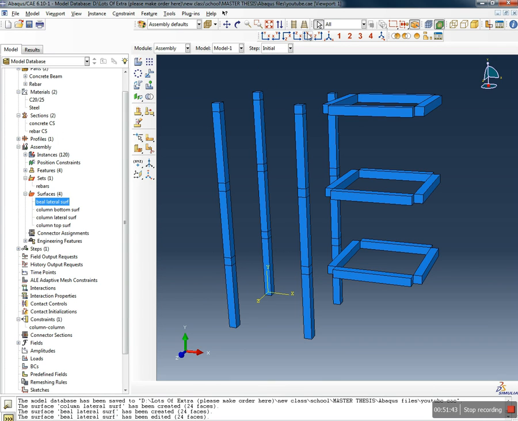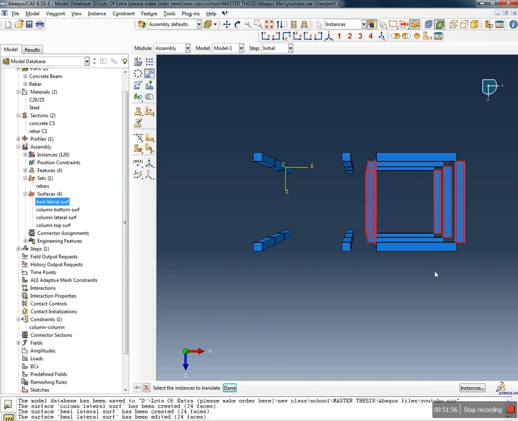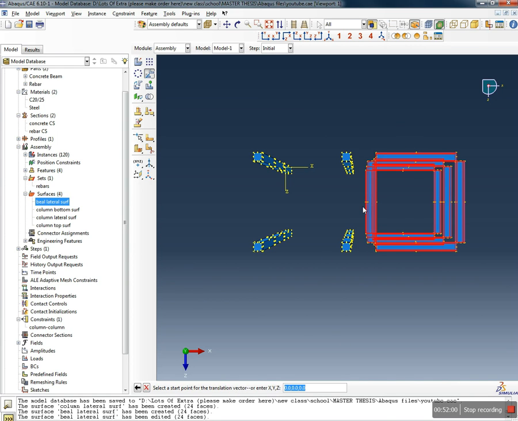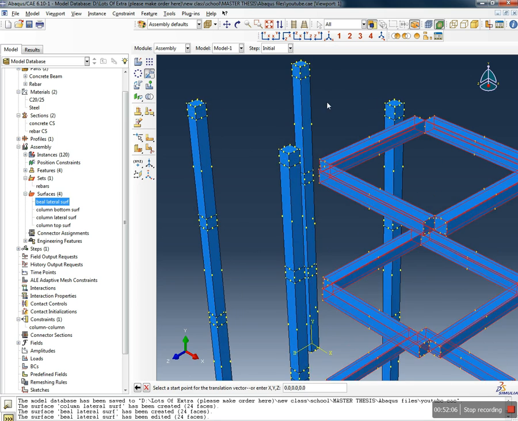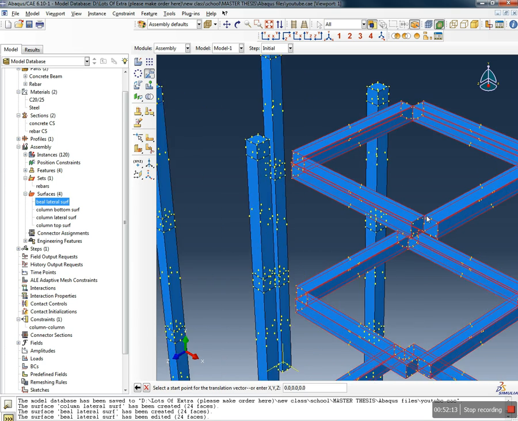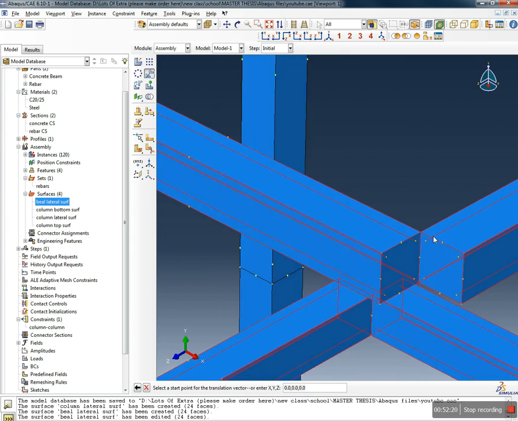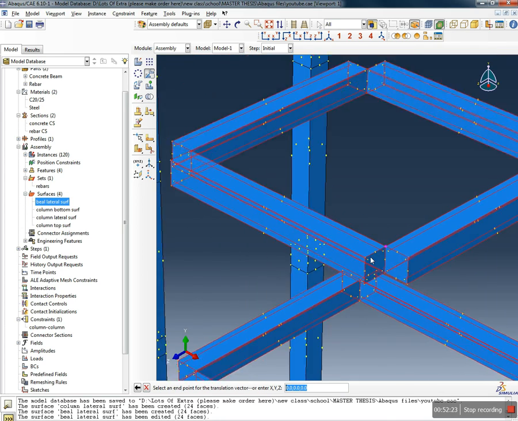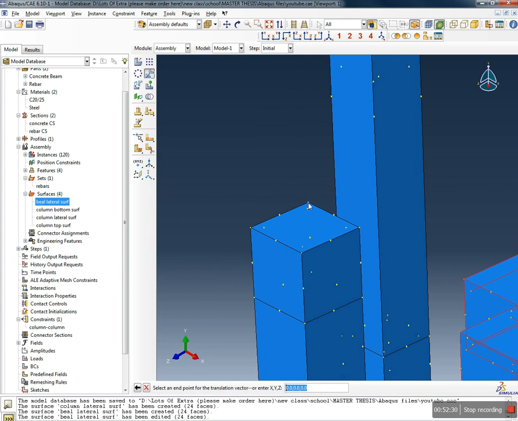Okay, so what we will do now is we will go to this view over here. We'll click translate instance, select this and this. Remember to hold shift. Done. And now go to the side view, and we better make sure that we choose the right starting point and ending point to do this final, very important process of translating. So let's choose this point over here as a starting point, and as an ending point, this one here.